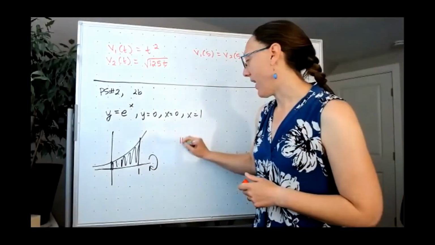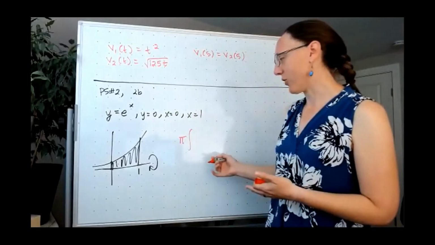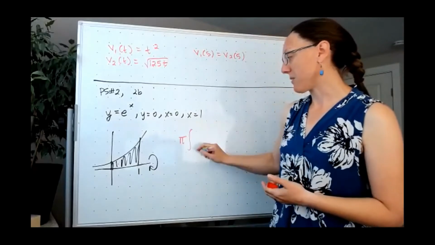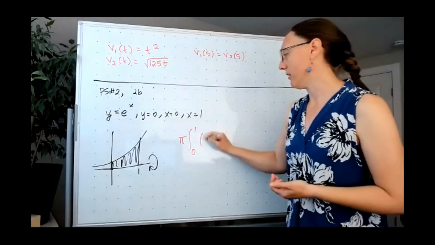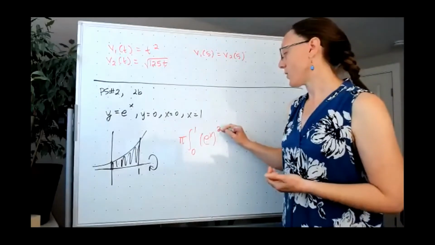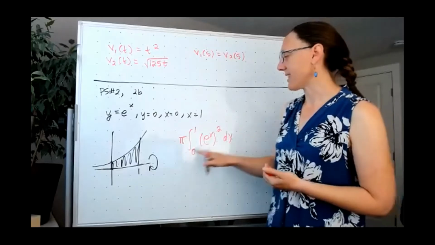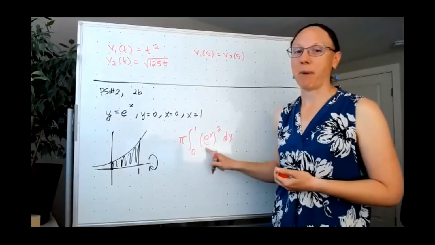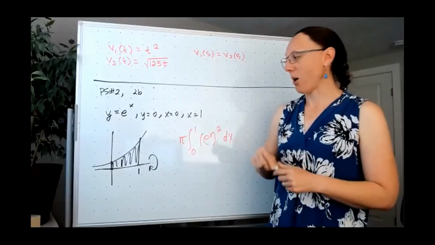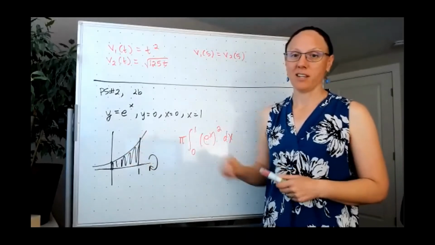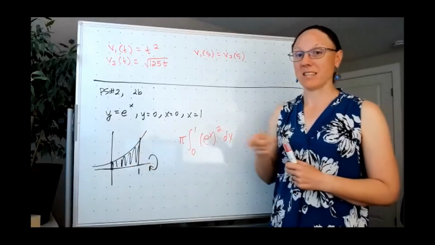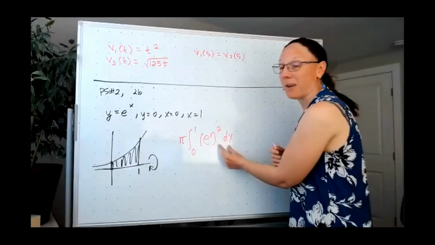So I'm going to have pi times the integral from, in this case, my bounds are x equals 0 to x equals 1. And then I'll need my function squared dx. And this right here is really that pi r squared that's coming from taking our arbitrary cross section and spinning it in a circle, so that our volume becomes the area of that circle times a little bit of thickness.